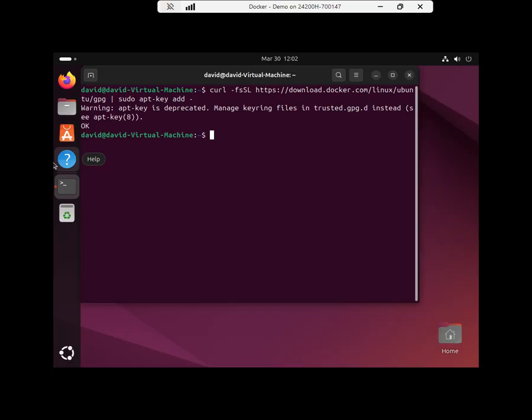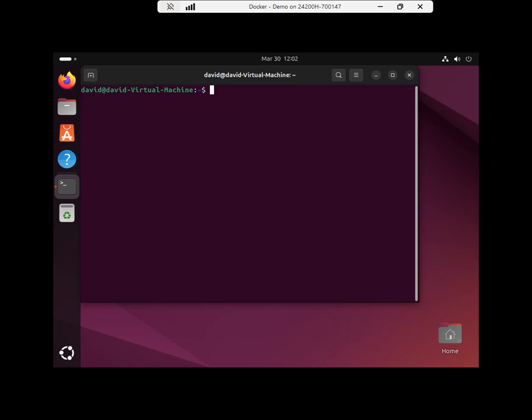Okay. Now I need to add my repository. And here's our command. It's sudo apt-add-repository. I think I got that spelled right.